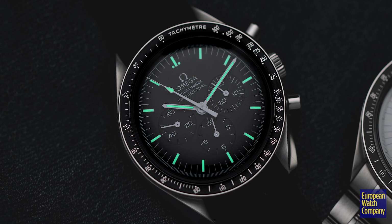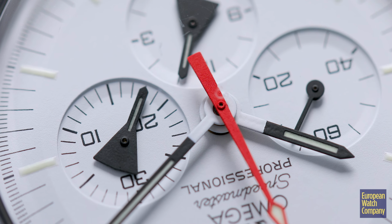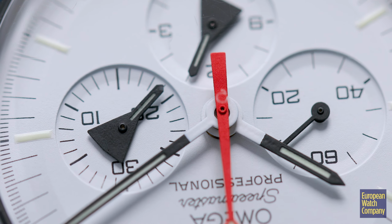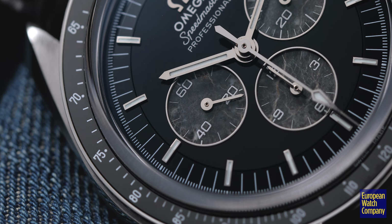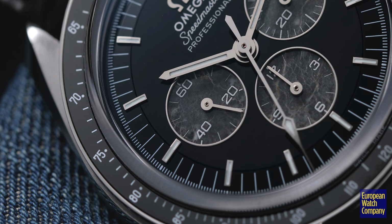And one of my favorite questions to ask when we look at something like this ultimately is, who cares? Why is the Speedmaster so important? Why has it retained this status in the watchmaking world of being such an icon to all of us? Is it because it went to the moon? Is it simply that perseverance of design? What is it about the Omega Speedmaster?